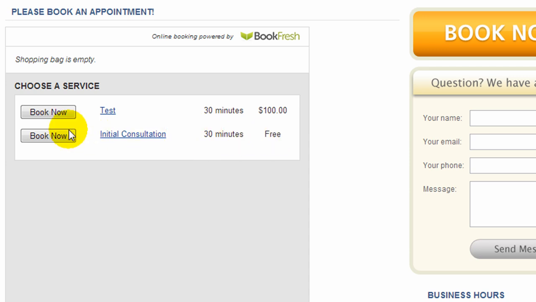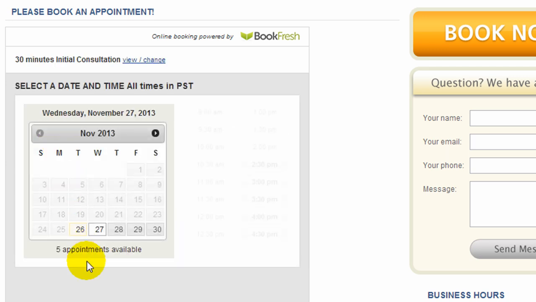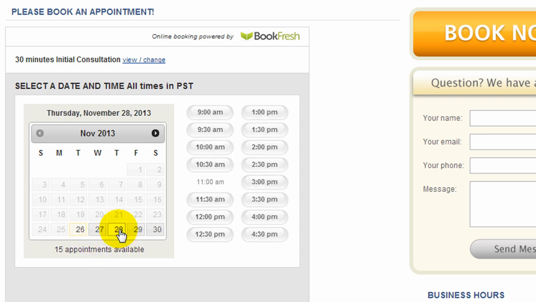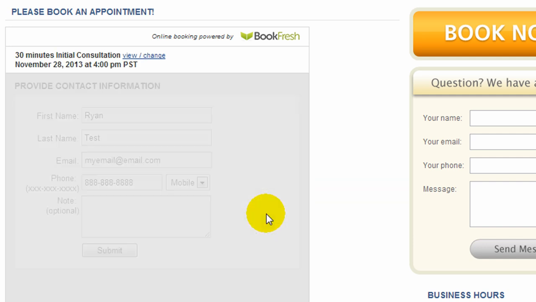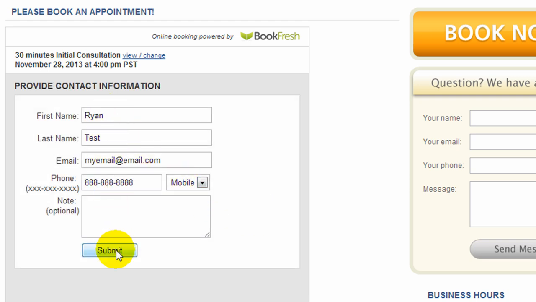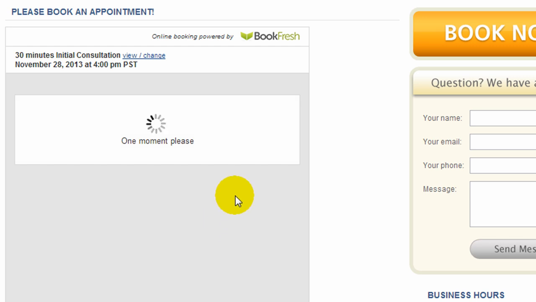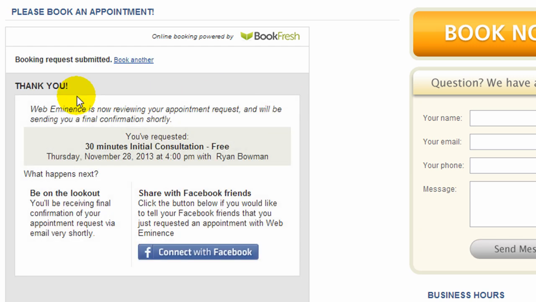every 30 minutes. So it's a little bit different because if they were to click on Thursday, November 28th, they're going to get an option for all the times that are available in that day. So you see it's every half hour. So they can click on an option, again, submit their information, make payment on the next page, and then it's going to take them to this thank you page.